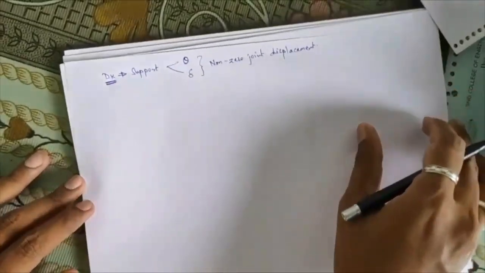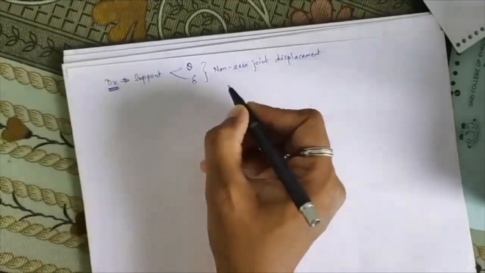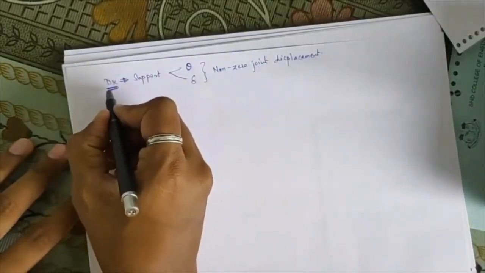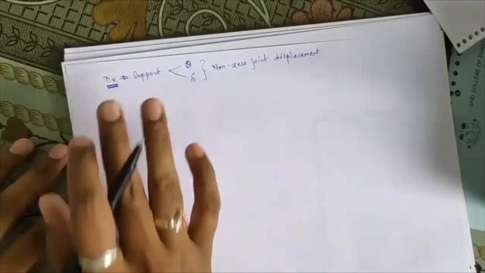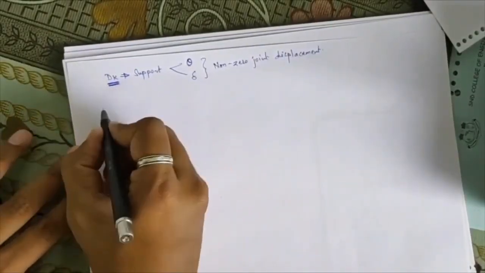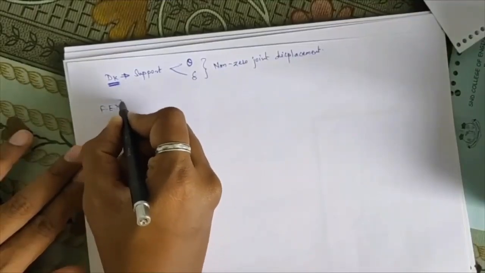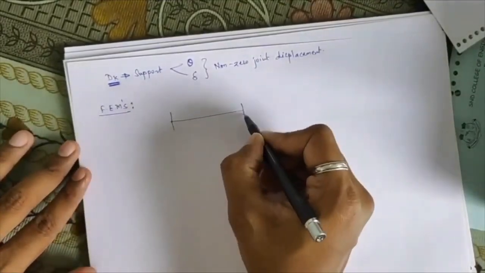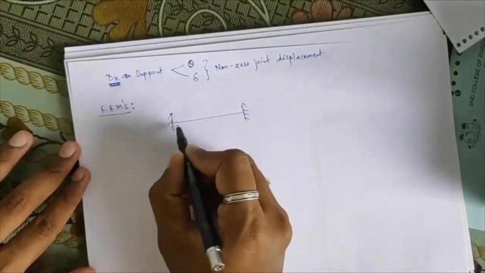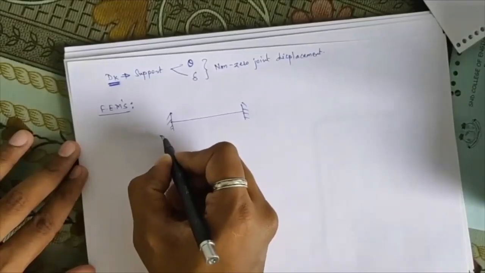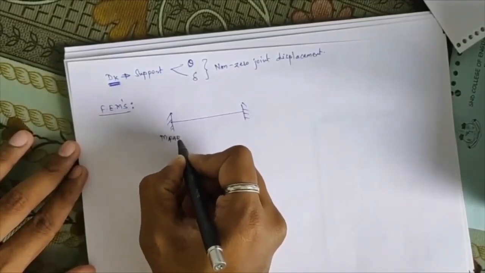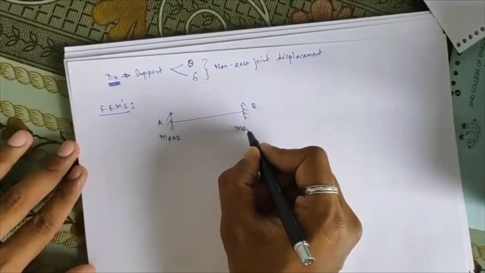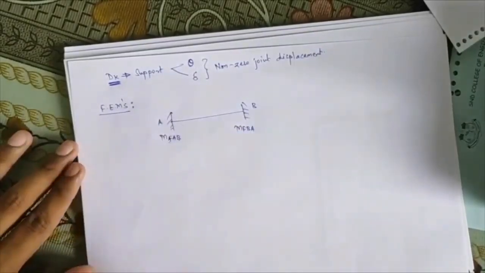We have seen a table in SA1 giving how many Dk values there will be at every type of support, that is hinge support, roller support, fixed support, free end. You have to refer to that chart. Then the next concept is fixed end moments. We have seen one more table regarding fixed end moments, for beams with both ends fixed and a certain loading given. The fixed end moment occurring at this end will be MFAB, that is the fixed end moment of joint AB, and the second one is the fixed end moment for joint BA.